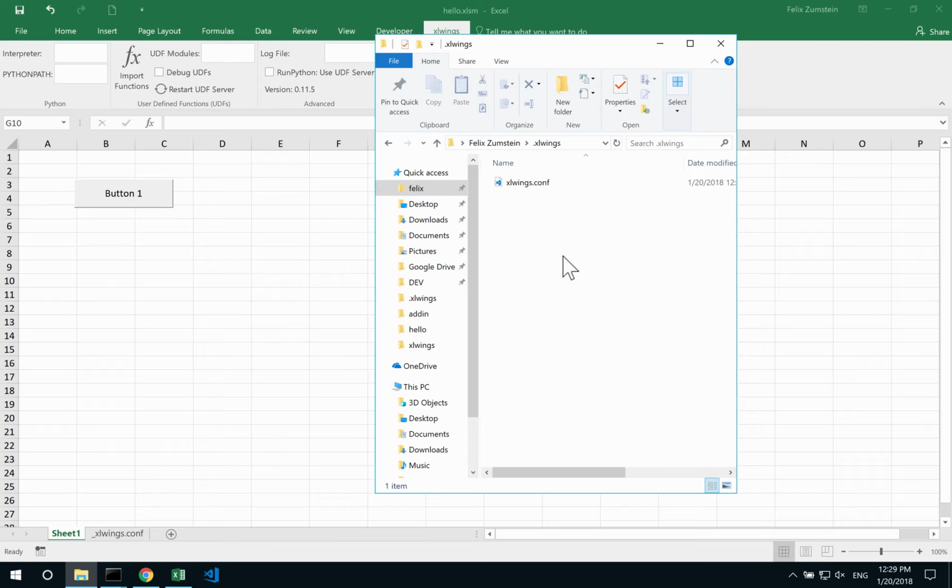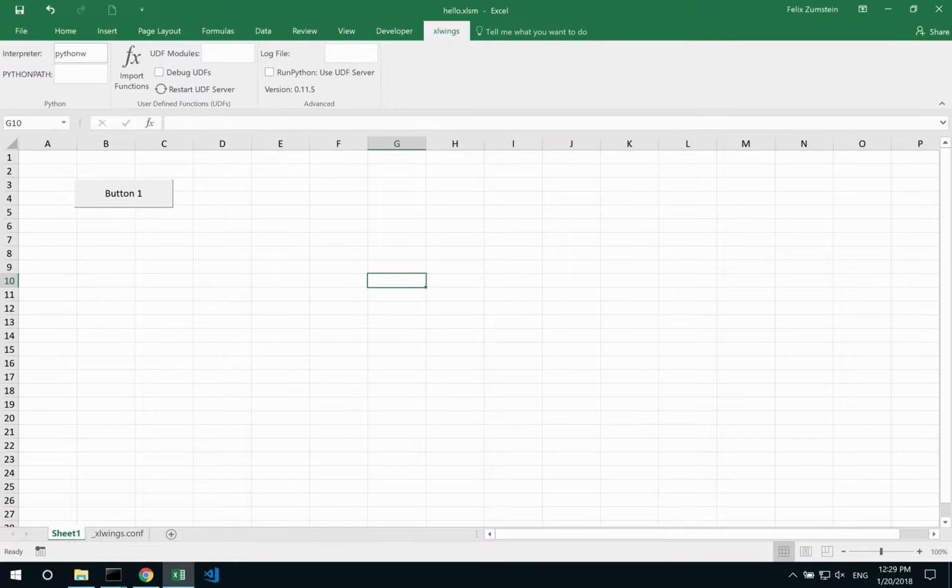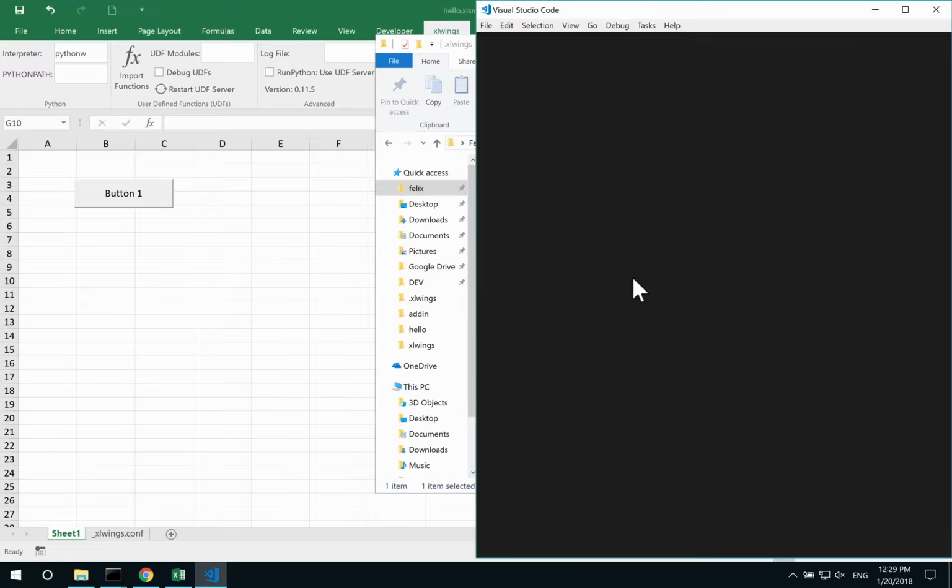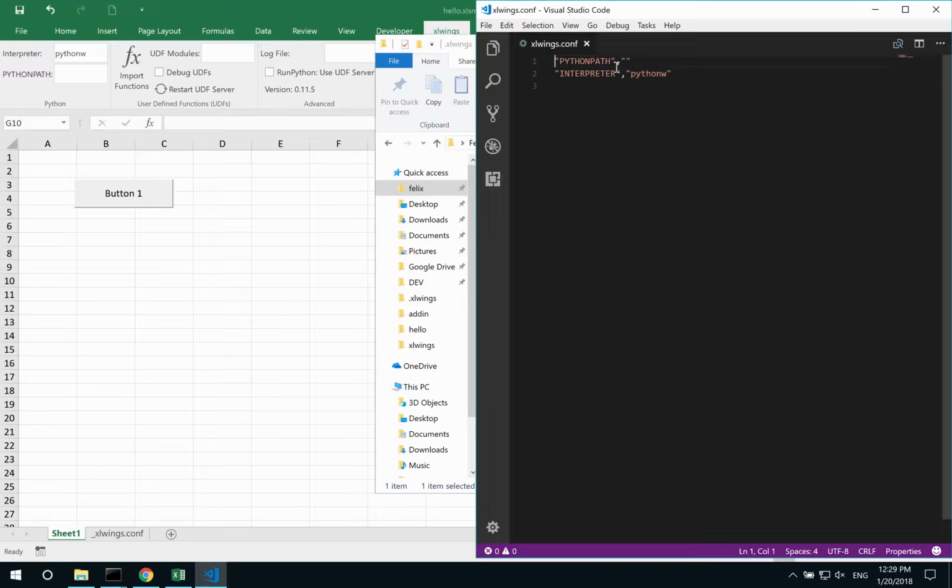As we saw earlier, you do need to change at least one setting in the ribbon so that it actually gets saved here in the config file. Anything that I put here will be saved in the file. So let's have a look. I can open that and you can see there's always a pair of values, the config name with the setting. Now, if we don't have anything set in the ribbon, it falls back to the defaults.